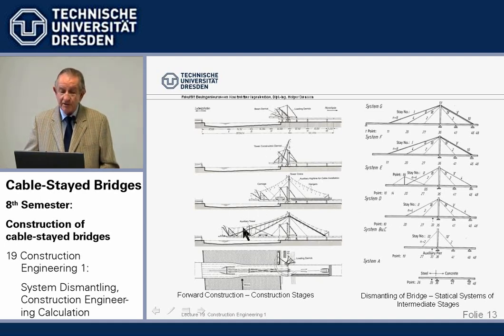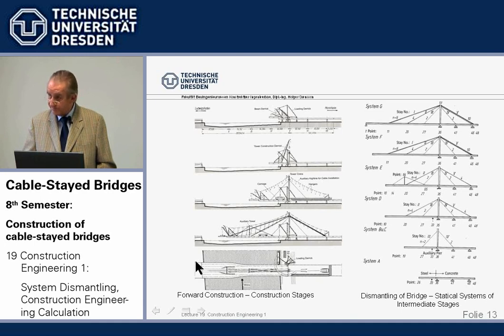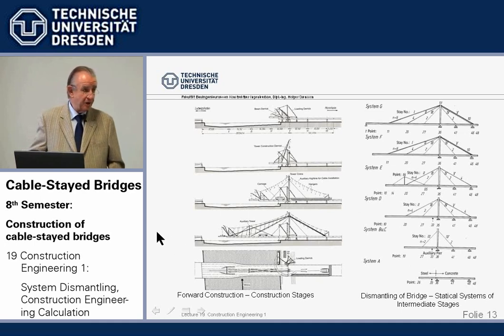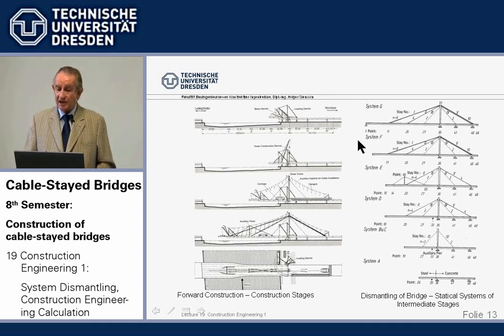And we go on, and then we have a little difficulty because the cable distance here was rather big, and so we needed an auxiliary pier temporarily to support this cantilever, which I'm not going into the calculation of, but it's basically the same as all these things. And then finally we have built the bridge. I think that's perfectly straightforward, and in the last lessons, for example, we've gone into that in detail. Now, calculation-wise.